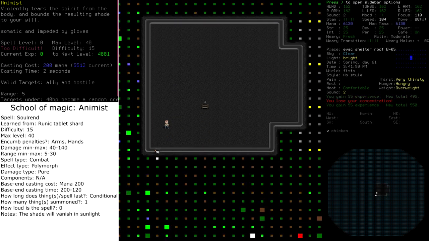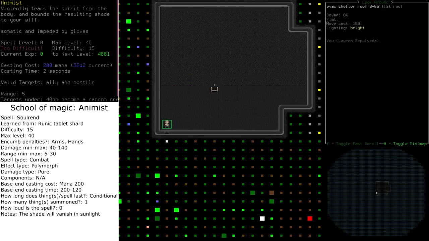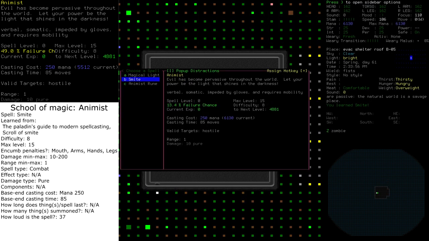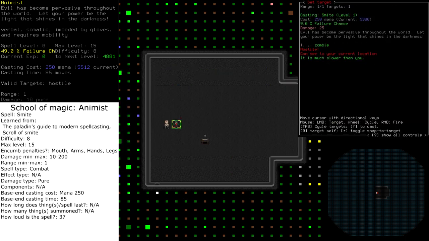Soul Rend. Pretty useful as a finishing blow if there are other enemies nearby. Creates an ally on killing blow. It can act as a bullet sponge and clobber stuff for you. Smite. Has a quick cast time and deals a fair amount of pure damage. While lacking in damage in the beginning, if you level the spell up enough, it can be very strong.